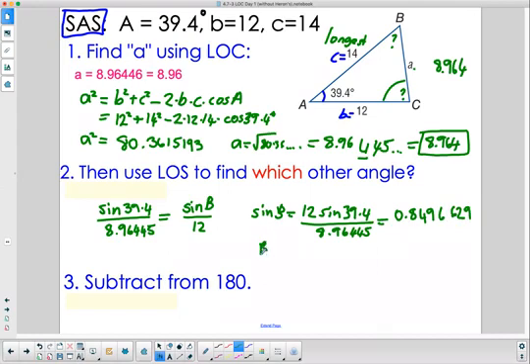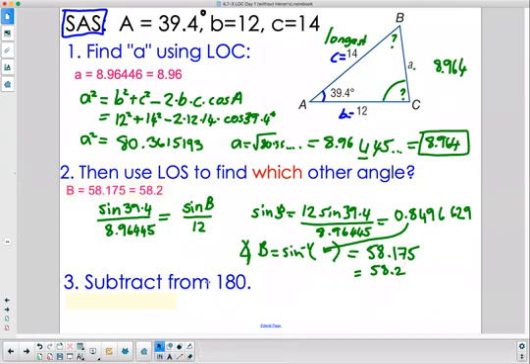So angle B is going to be the inverse sine of that. All this stuff is going to go in there. I can't be bothered to rewrite it. So hit second sine, pull up your previous answer, and you should get 58.175 is what I'm getting here. It's an angle, so I can round it to one decimal place. So I'm going to call that 58.2. Oh, I've got an answer from a previous year here. Is it the same? Yay, that's good news.